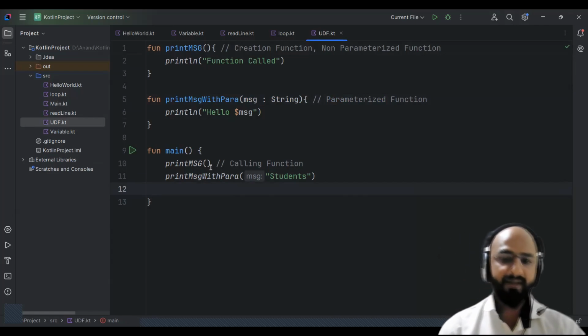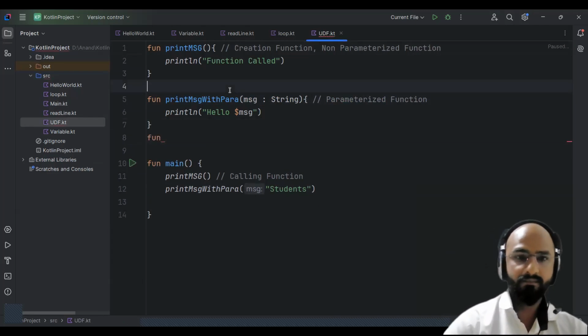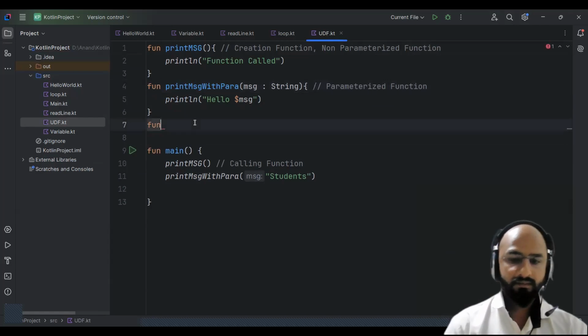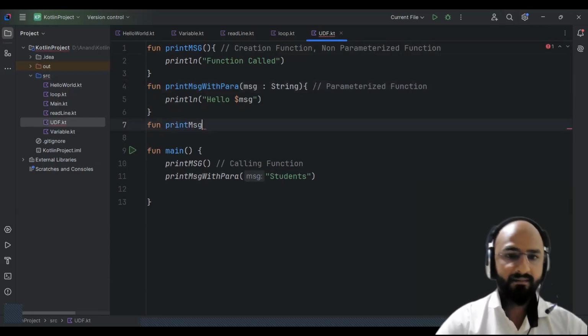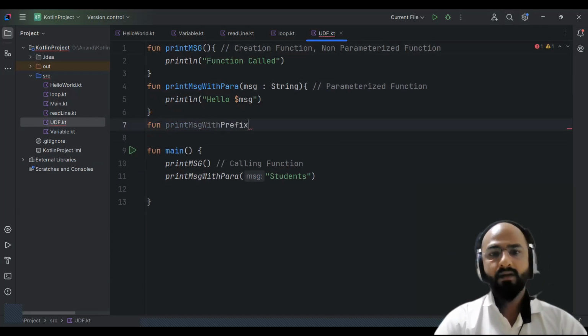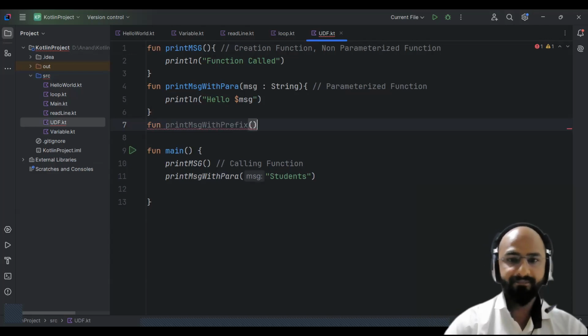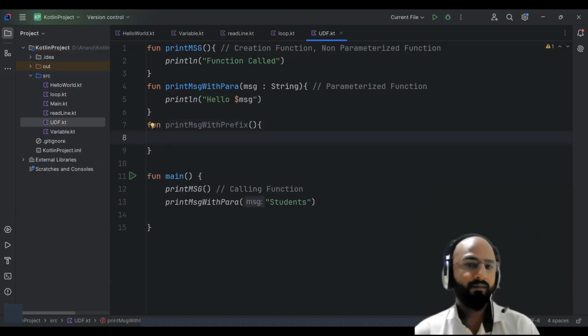Say for example, I am creating a function over here, print message with prefix. So what is prefix? Prefix means a default value. It is not any kind of dynamic value.